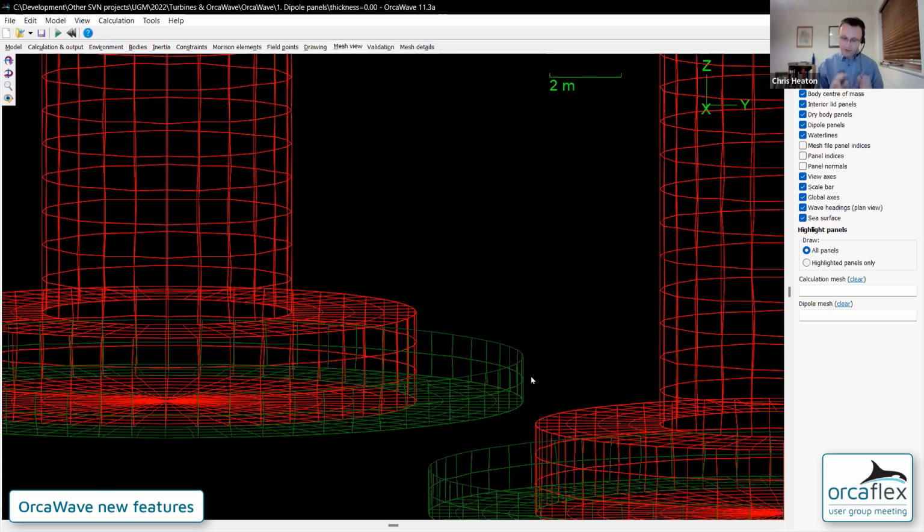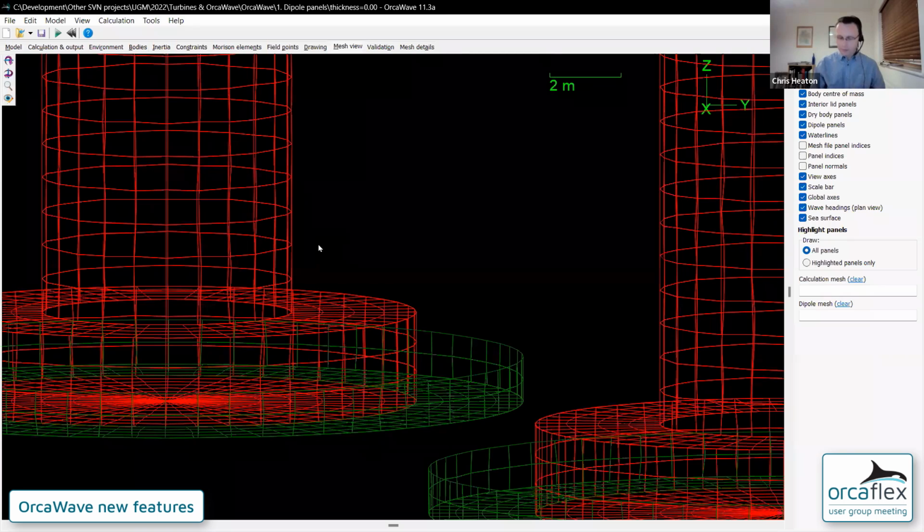In a way, that's a handy definition of what a dipole panel is in a diffraction calculation. It's a panel that has water on both sides, in contrast to the conventional body panels that are shown in red here, where obviously there's water on one side, but on the other side there's no water. It's the interior of the leg here, or the hull of a ship, or something like that.